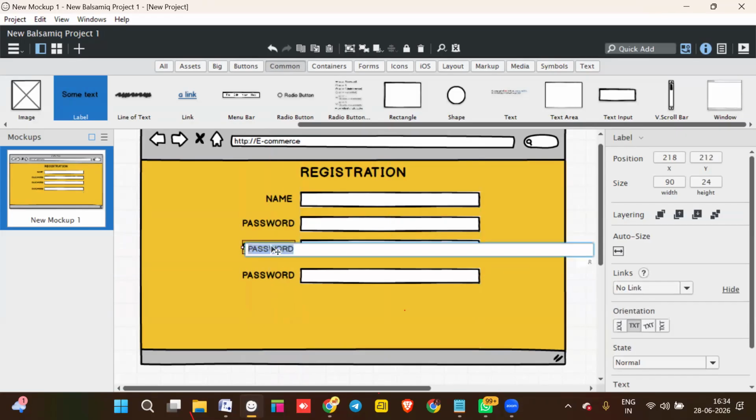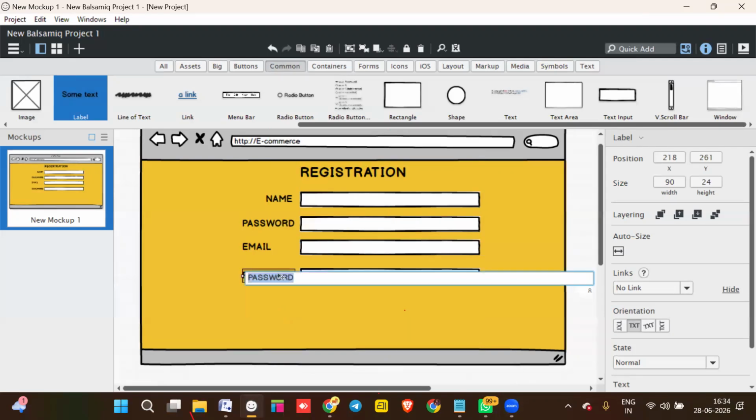Let us rename this email, and this is the number. So now you guys see that these are in a proper alignment.